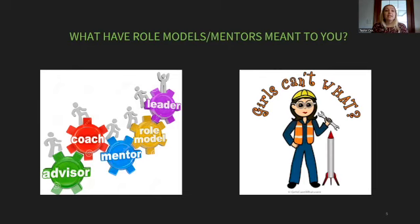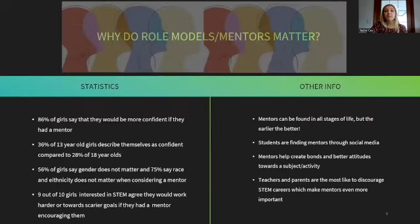The second one was in college, Dr. Ahmed, and she was my chemistry one, my organic one, and my biochemistry professor at Alderson Broaddus. She was super amazing as well. She always encouraged us since she was a woman in STEM and she immigrated to the US from India. She really had a deep understanding that sometimes it is very hard and sometimes you are the only woman in the room, but we can still put on our lab coats and be just as successful as our male counterparts.